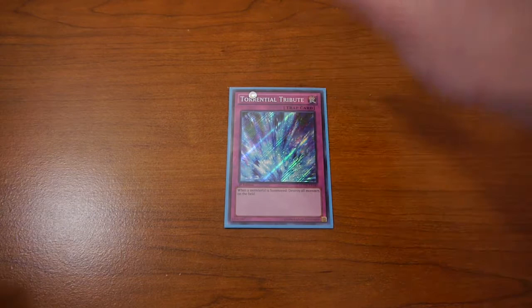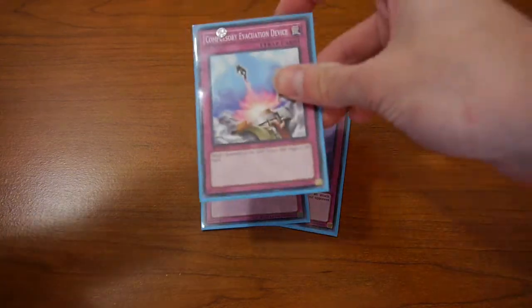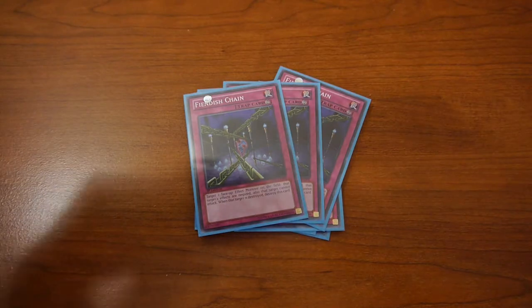On with traps. I am playing 1 Torrential, 2 Mirror Force, Compulse, Solemn, no Bottomless, I'll tell you in a sec why. 3 Fiendish Chain, and this is why.